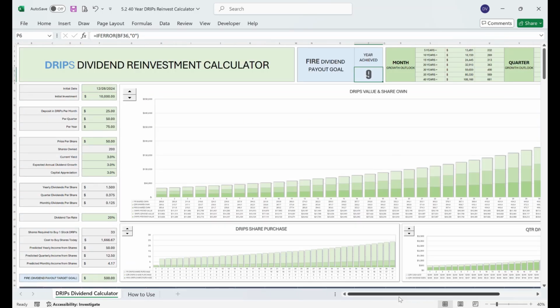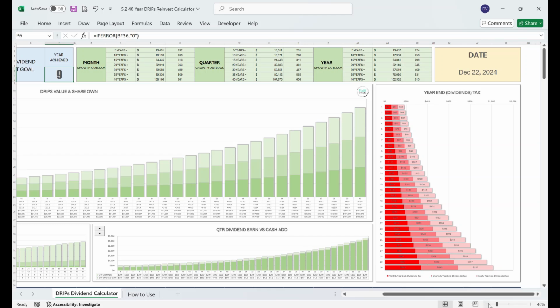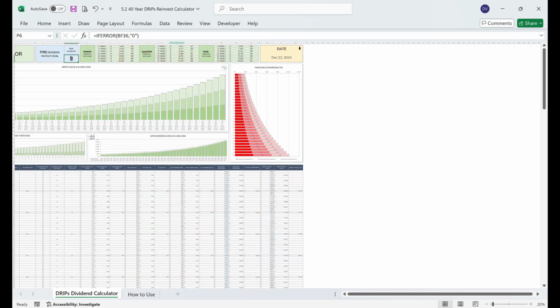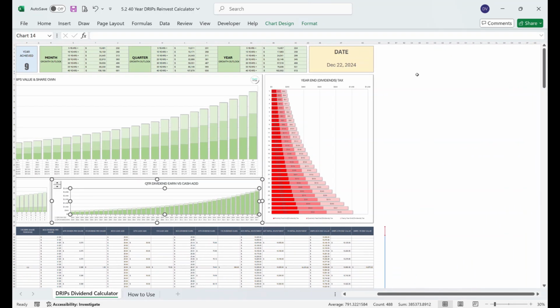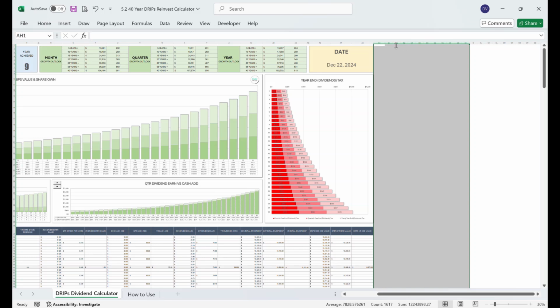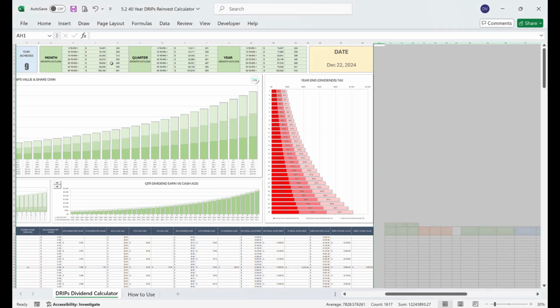But let me show you a formula. Actually, let me zoom out, because I had to make a separate data sheet just to calculate that. So let me show you guys that here, but unhide it.